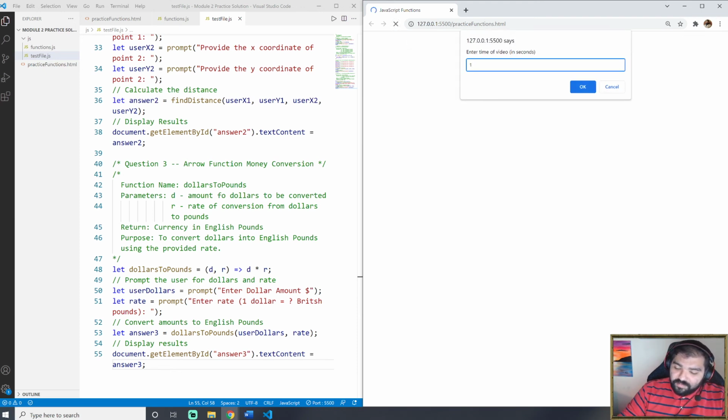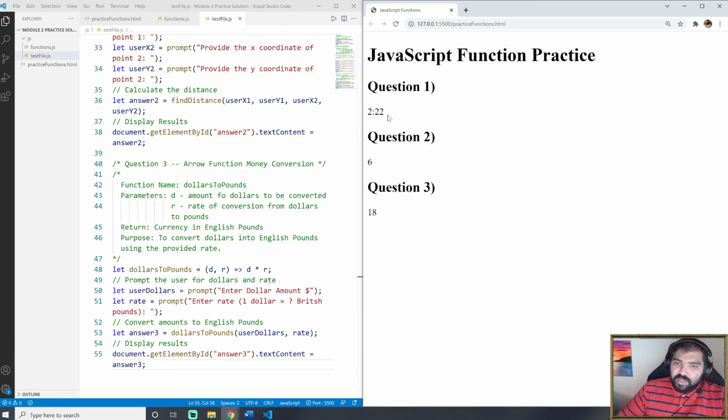So 142 for question number 1. Again here, let's try different coordinates. 7, 2, 7, 8. That should be 6. And then the dollar, we said $25.72. We'll click OK, and we get 222, 6, and 18.